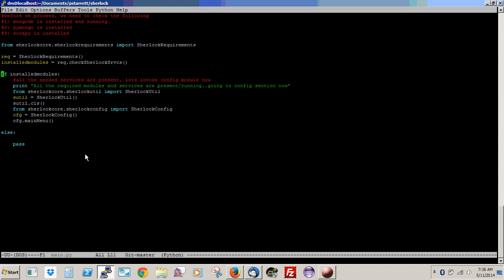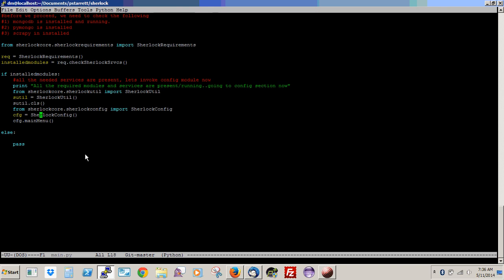So instead of repeating ourselves everywhere, we refactored the code so that most of the common code goes into Sherlock util. Now CLS is basically clear screen, and you will see this method being called in many other places.